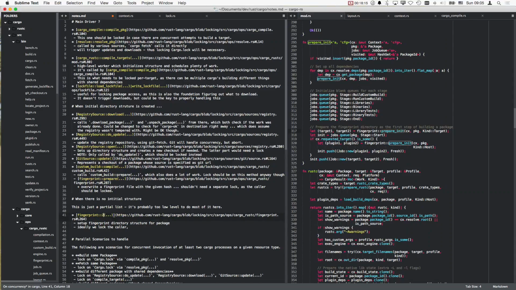Probably we need just one at the right spot. We might actually be able to use the fingerprint as lock file because it's persistent and it's created just once. This is really something we can use to our advantage. Totally.